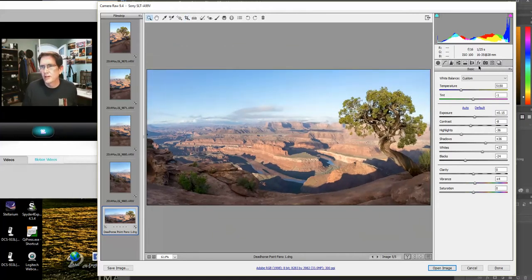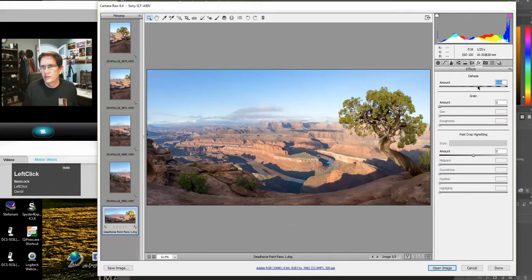Now I've got a really nice image to work with, and of course I'll use my little dehaze filter here. And look at what a great job that does. And that just all of a sudden showed up in Adobe Camera RAW with the last update. And I liked it so much I just had to share it with everybody.